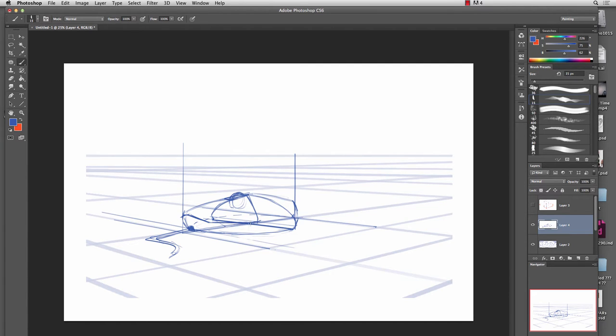Now what's important here is I have all this drawing that's through the shape here. I'm going to lightly erase some of this. I can take my eraser and go back to like 20%. I'm going to erase some of that. I don't want to get rid of it. I still want to see it to make sure that it's there.